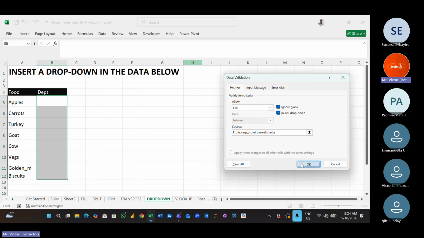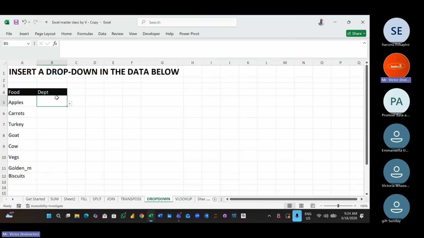So that is it, then you click OK. So you have them. There is no way that you can say, I have this one here, I should delete it because it's not supposed to be showing here, and then have a drop down list. If you delete it, it will wipe. So the only solution is to enter inside the source, write it there directly, and everything will be good to go.